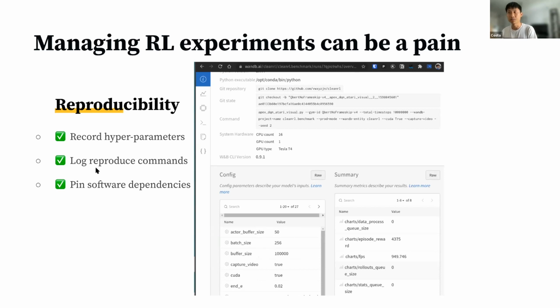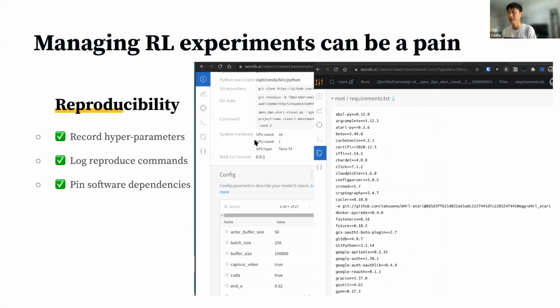We also log the reproduce commands. In particular, you can see a command that I have used in the past to run a reinforcement learning experiment. To reproduce this experiment, I would simply clone this repository, check out this commit, and copy and paste this command. And we also automatically pin the software dependencies as well. Over here, you can see we log the requirements.txt.